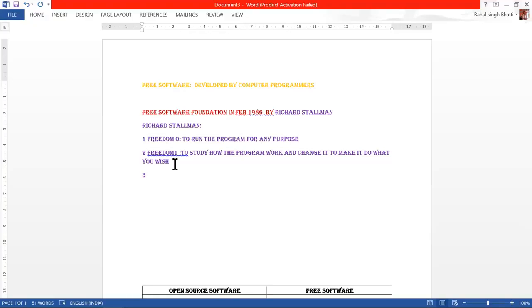You can run the program for any purpose. Then freedom 1 is to study how the program works and change it to make it do what you wish. मतलब जो भी आपको requirement है उसके according आप change कर सकते हो. You can change it as per your requirement.